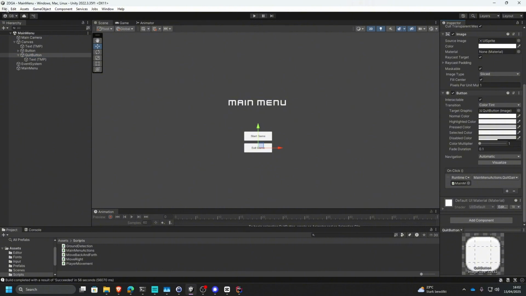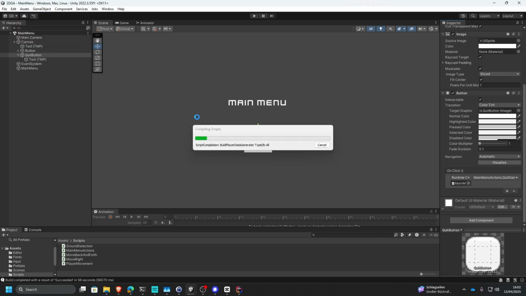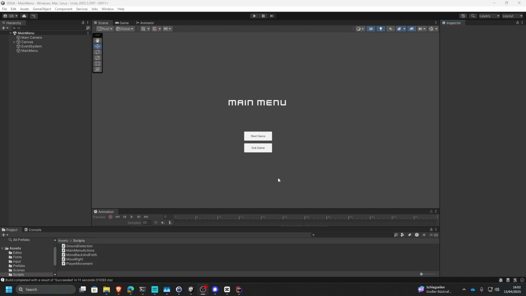And if I now build and run my game again, we should also have a quit button. So game is running, here's my main menu, and if I click on exit game, it quits the game. Simple as that. Please make sure that in your final assignment you also have a way for me to quit the game without Alt F4 or ending the process some way, just to have a complete experience.